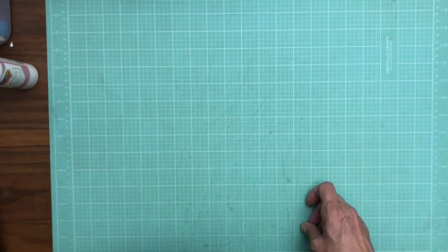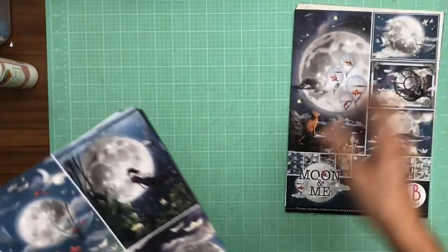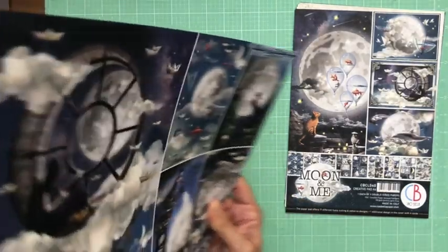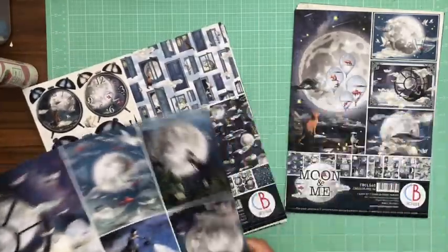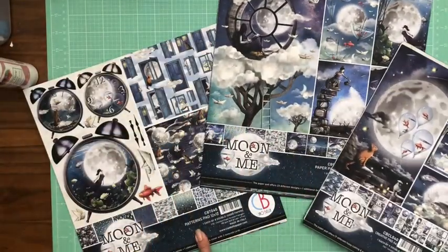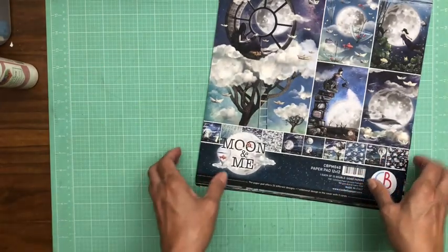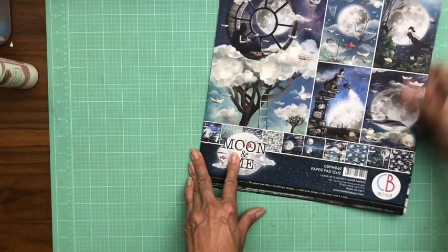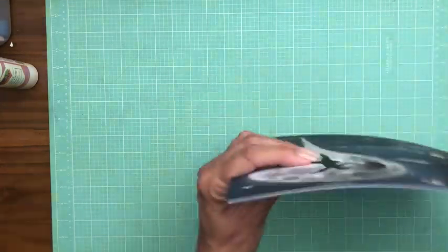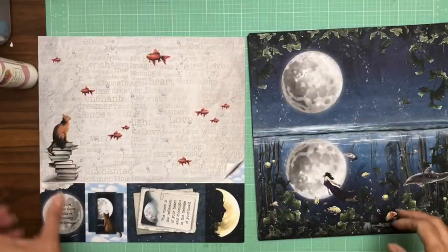So the next collection, this is really unique. This is kind of a new look. I like it. Let's see, what is this called? The Moon and Me. So we've got an A4, we've got the paper pad, and we've got a patterns pad. So let's start with the paper pad. Again, this is called Moon and Me. And it's very whimsical. She's sitting on a bunch of televisions, and she's got a round window that's up in a tree, upside down umbrellas. It's just really unique. Very, very whimsical.